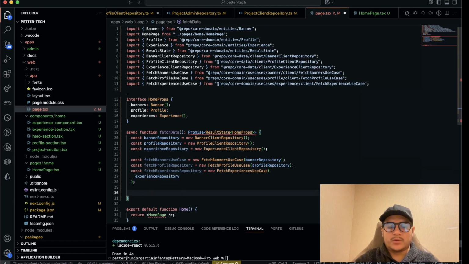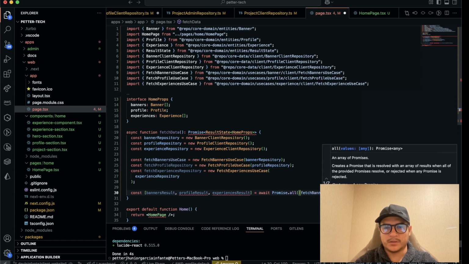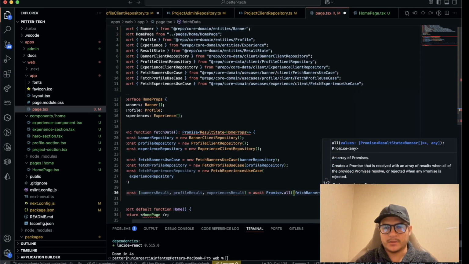We are going to execute those in parallel, so we're going to define something like this: a list of results, banners result, a profile result, experiences result, and this is going to be await Promise.all, fetchBanners execute, fetchProfile execute.